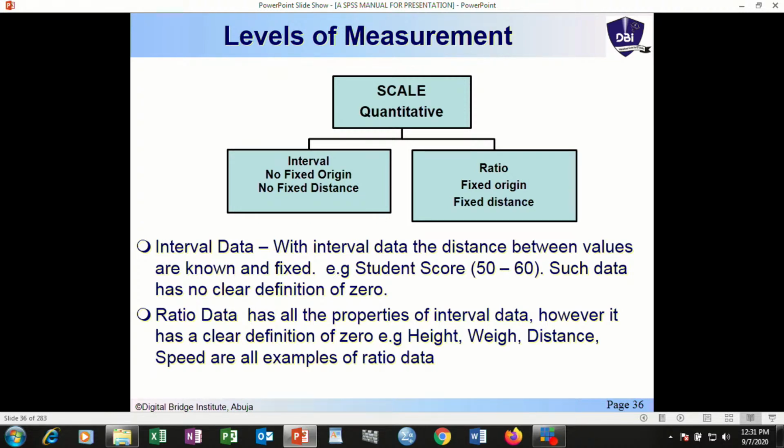But no matter the scale, the most important thing is the coding. If you are to code 0 and 1 and then mistakenly you add 2, SPSS will not analyze that. Because, you know, computer is garbage in, garbage out. So you have to make sure that you cleanse the data. I will show you how the data will be cleansed, so that when there is an issue of missing data, you will know what to do.